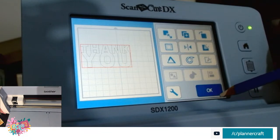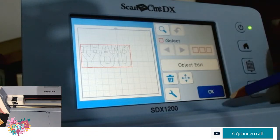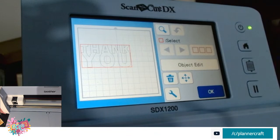So at this point, I'm going to go okay. Now, if we were to cut this out at the moment, it's going to do a lovely job of just cutting straight out of our card. And what we actually want to do is have that welded to our card. So, this is where you're going to have to get a little bit clever in terms of sending it to Canvas. So, what I'm going to do very quickly is just swap my controls onto my iPad so that I can show you the screen.